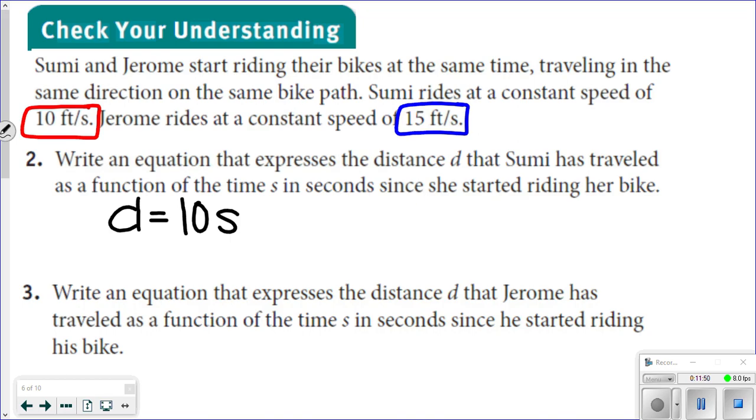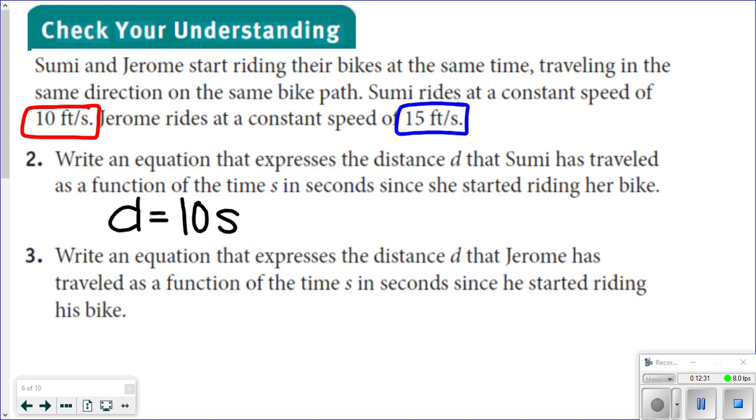Now, it doesn't tell us they're going from point A to point B. Okay, it doesn't say they're starting at the park and they're going to the ice cream store. We don't know. So we're going to make this a positive 10 for our slope because we don't know if their distance is decreasing. Maybe they're just counting the total number of miles. We're starting at the same point and we're going to ride 5 miles together. We don't know. And we don't know anything about their starting point, again, so we don't have a y-intercept here. So that's the only thing that we can write for Sumi's equation.